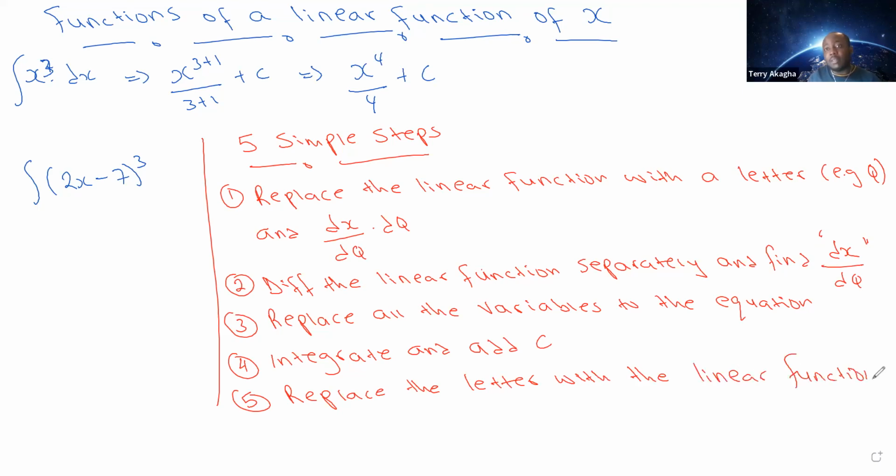And that's how you integrate functions of a linear function. Easy. First thing, you replace the linear function with the letter and add dx over dq. Then you differentiate the linear function separately and find dx over dq. When you're done, you replace all the variables in the equation, you integrate and add c, and you replace the letter with the linear function.